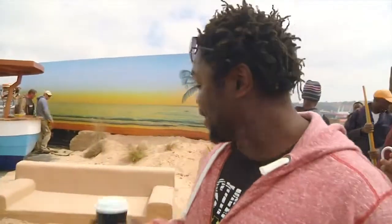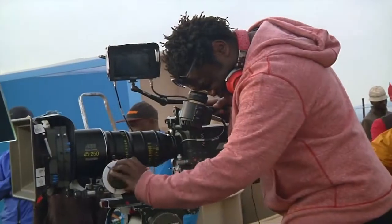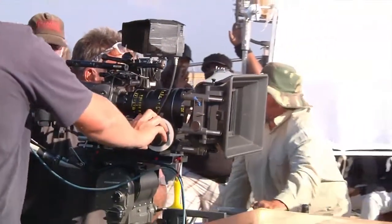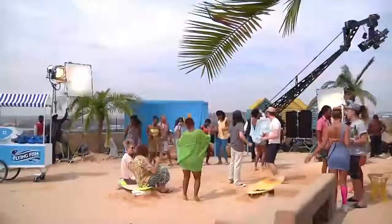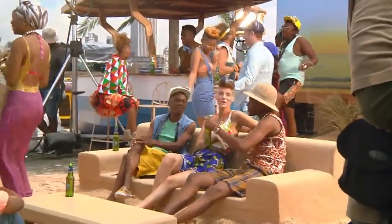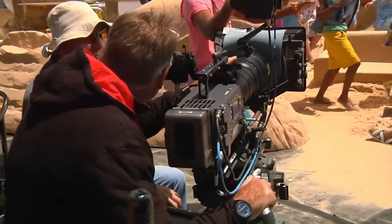I didn't expect to have my hand in ice for like two hours. We're going to do a shot where we've got some guys sitting on a couch — a sand sculpture on the beach, revealing this little scenario that's out of the ordinary. We needed a unifying theme at launch and the theme we came up with was beach, because it's a relaxed occasion, it feels very summery, and it has strong refreshment cues.